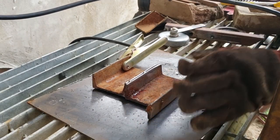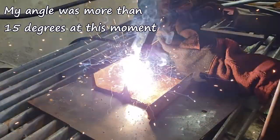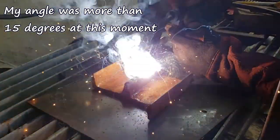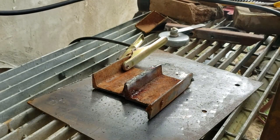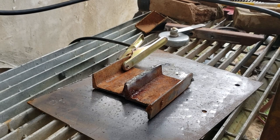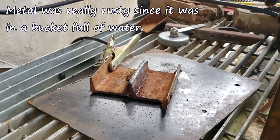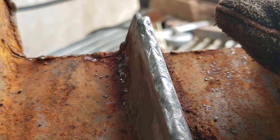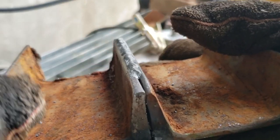I'm just going to go ahead and do just a drag on here. If you just want to stick two pieces of metal together, I mean, I just dragged it on there — it came out pretty good. I still got to tinker a bit with the wire speed, of course.